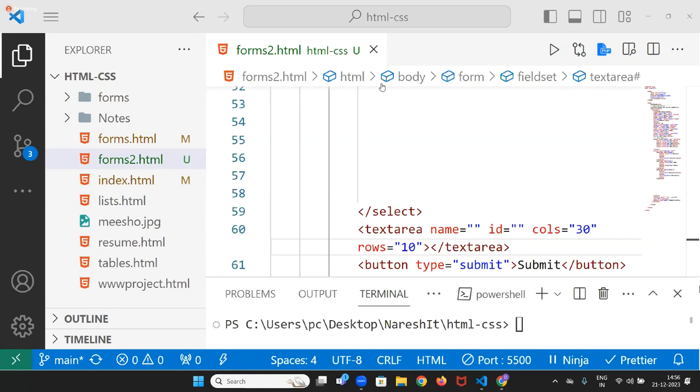Listen. Nowhere in your form tag is there a rule that name and value should be the same. Name is what you will send to the backend. Value is what value that name will have when it is going into the backend. Normally for my easy case, I'm giving both the same. There is no rule like that. I'm giving name, value, ID and all the same. But you can give however you like, sir.